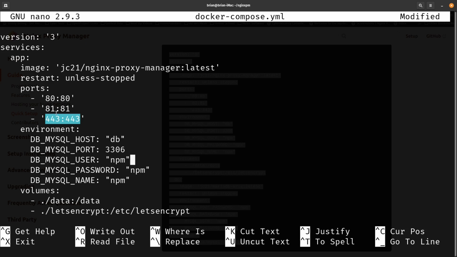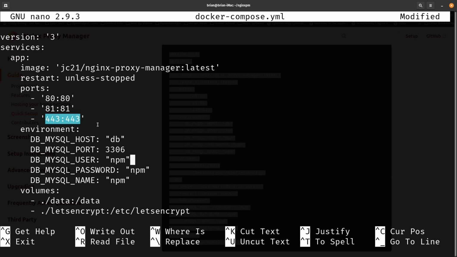So I would say don't change these, just 81 if you want to, you can. You should never expose this one to the internet. This is your admin interface. You can use a proxy to actually proxy yourself around to it, so you have a nice SSL encrypted way to get to it and everything, and I've got videos on that out there.